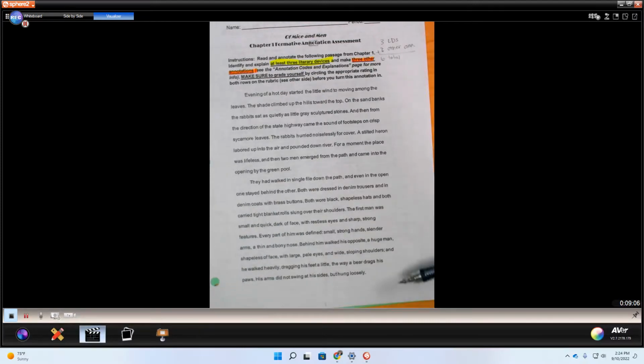Here's the thing. I don't even need to read on because I've already noticed a lot more than 3 literary devices, even in just these few sentences. These just happen to be the first 9-ish sentences of the whole book itself. In just the first 9 sentences, I already counted 8 literary devices, but all we have to do is find 3.